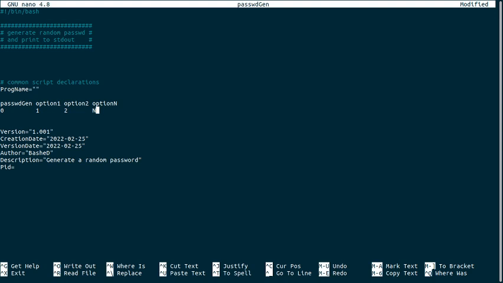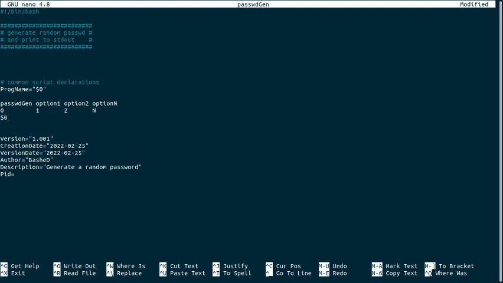The way you use any variable in Bash, when you want to reference the value stored in a variable, is you add a $ sign to the front of the variable name, in this case $0. So our prog name, if we tell it $0, what will happen when the script is invoked is the way password gen was invoked from the command line, that value is stored in $0 and it gets transferred over to the assignment of prog name. So prog name now will equal password gen. Now, of course, there is a caveat for this as well.